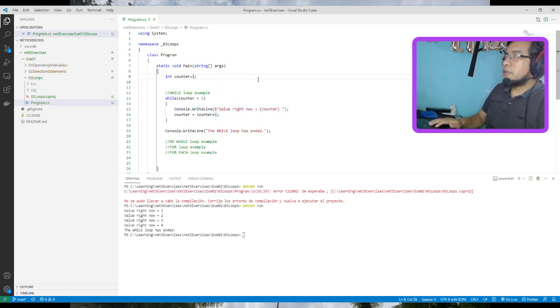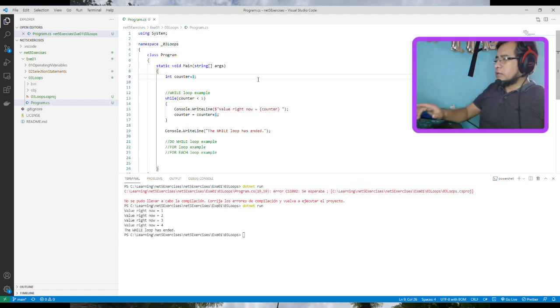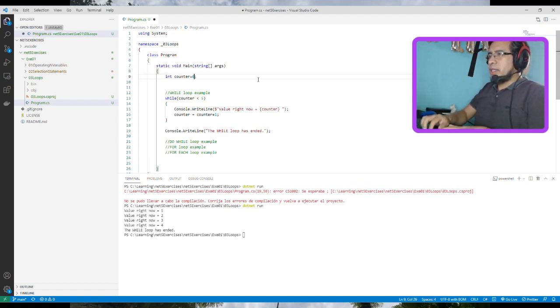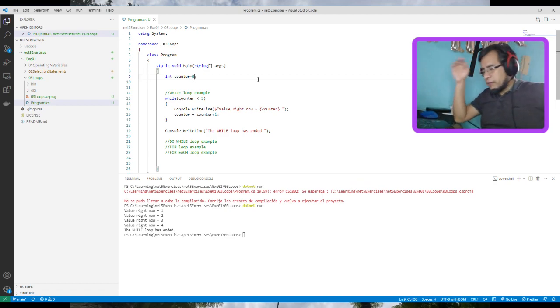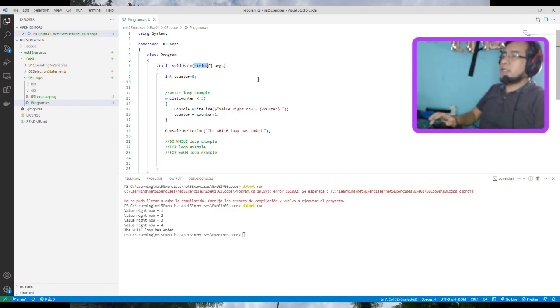Now, usually everything in C Sharp begins from 0, so it's good to always make the first value or the first position of the first case that you validate begin at 0. This is because arrays always begin at the first position, and the first position is 0. It's not 1.